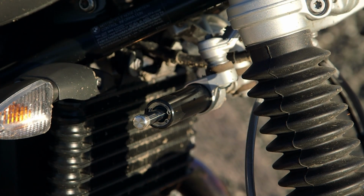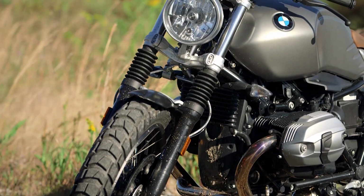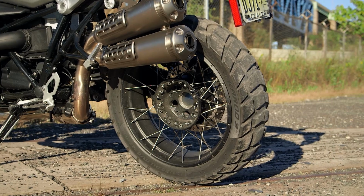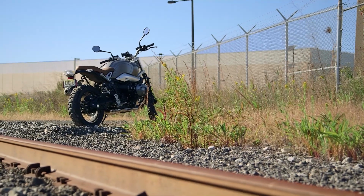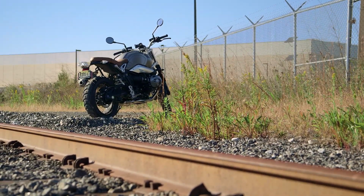But the real negative componentry that I found with this is going to be the way the bike handles. They have that non-adjustable steering damper, they've increased the rake, and you really have to muscle this bike around now because the front end has a very vague feel to it. So just keep that in mind. If you're looking at the Scrambler, you're going to probably have to put a little more effort into getting this bike to go where you want to go until you get outside of the city. This is your escape vessel from the city streets out into the country roads, and once you get out in the open roads of the country, you can really have some fun with this motorcycle.